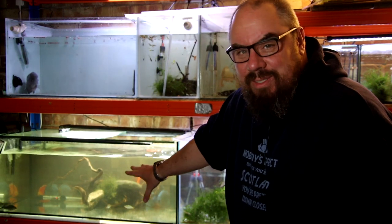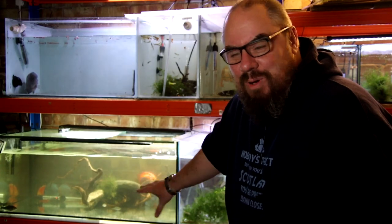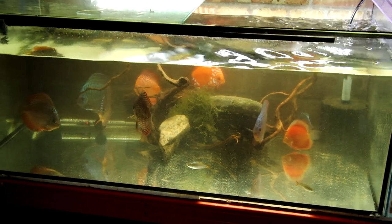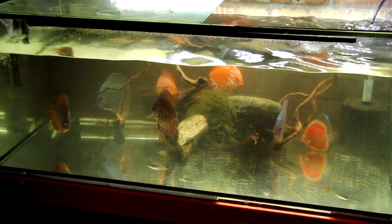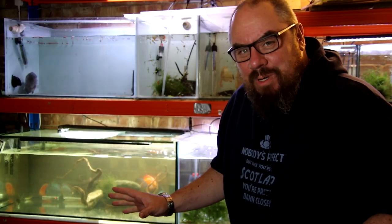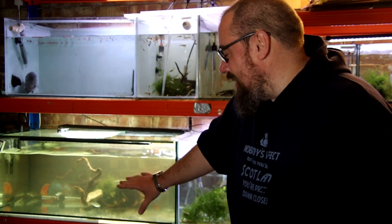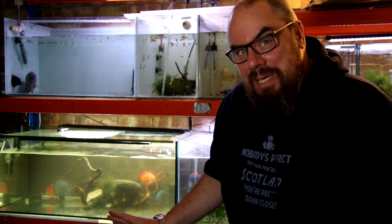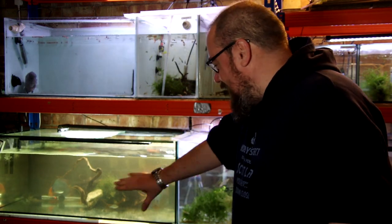So I put in some decoration, some wood and some rocks and a little bit of moss and stuff like that. That has helped immensely. I am going to put in some sand on the bottom, just a light dusting of sand to cover that off. It should make them feel a little bit more comfortable. I think they're still getting a bit freaked out by the reflections and things like that. They don't seem to like it being a bare bottom tank. So fine, we'll sort that out.